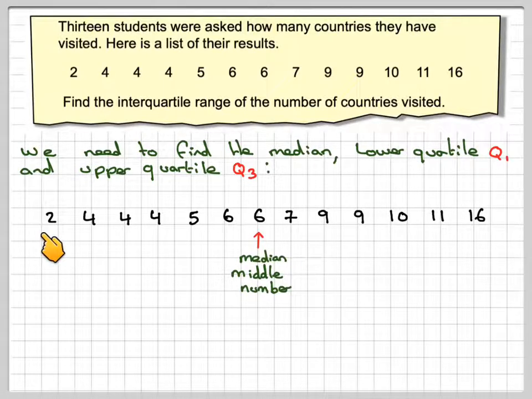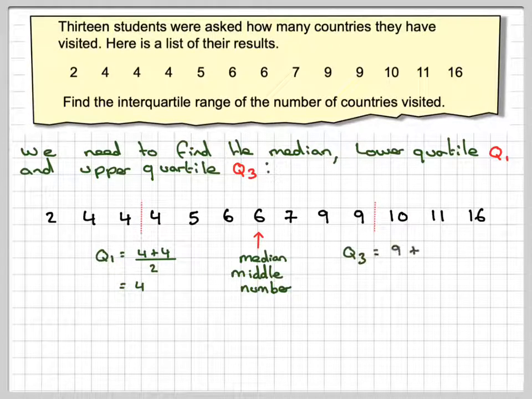Right, then we look to what's halfway between the two will be where that line is. So there's two numbers, so we have to do 4 plus 4, divide it by 2, which gives me 4. If there's only one number, we'll just take one number. And then here, there are two numbers, 9 and 10, for the upper quartile. So there's 6 numbers there, halfway in between the two. 9 plus 10 will give you 9.5.